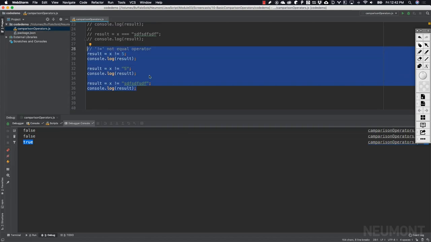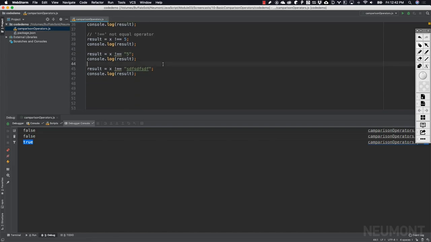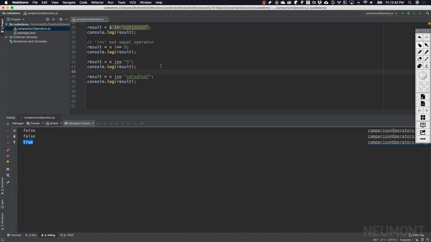Now the strict comparison operator, or strict not equal operator, we just add an additional equal sign to it, and this lets JavaScript know that we are dealing with the strict operator, which means do not do any kind of type conversion when it gets executed.